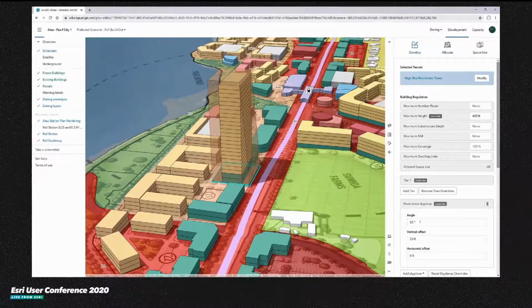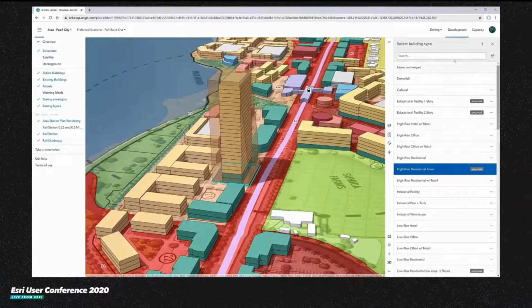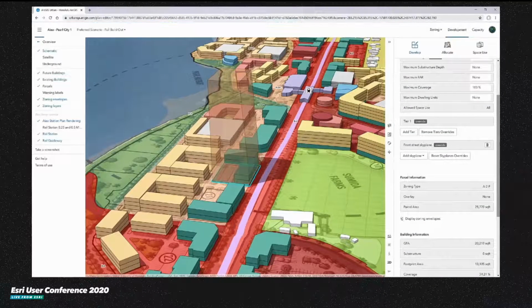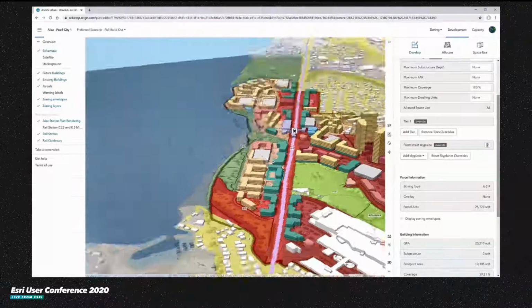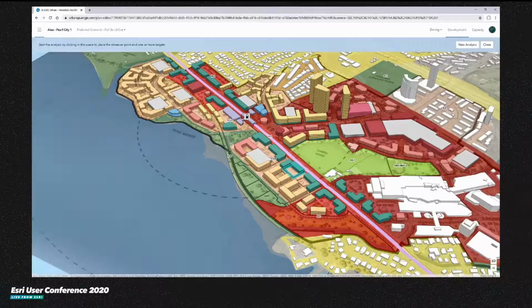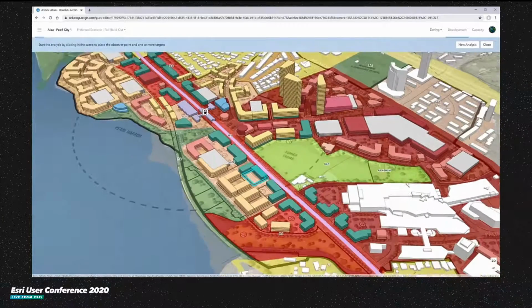The residential tower is aligned to be as close to the street edge as possible. So no matter how I change the angle of departure, that building will always try and creep forward. In addition to the scenario planning tools, Urban has some out-of-the-box spatial analysis tools, which include shadow, measurement, and slice. And we've just added a brand new one, line of sight.